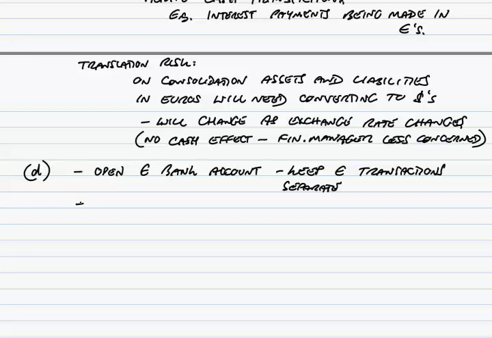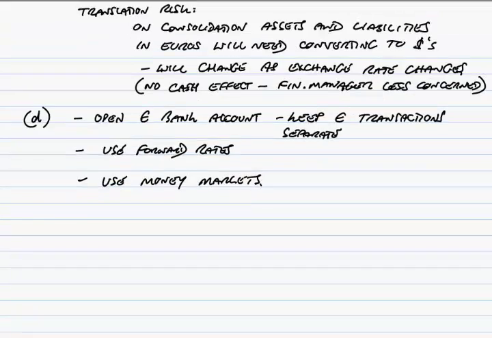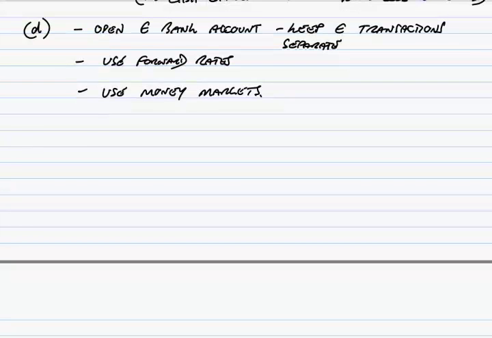The other specifically, though, we could use forward rates. He effectively tells you, he's given us forward rates in Part D. We could use the money markets. Again, he's given us the interest rates. So we've already got a couple of marks there suggesting. He said, provide calculations that illustrate two of the hedging methods.